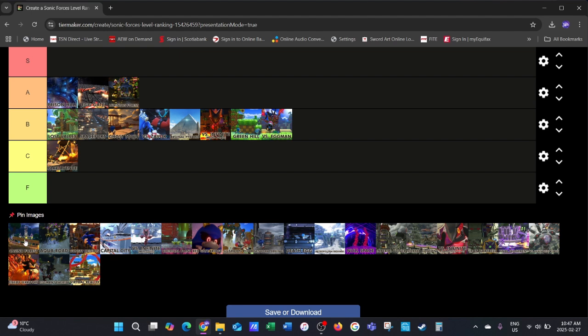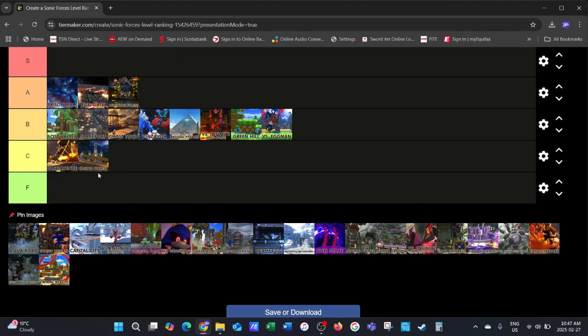Casino Forest. Oh, this one can go in C, too. Because this one is just, like, luck-based. It depends on how well you hit those bumpers, if you're going to have a good time or a bad time. I was thankful enough that in my first run, I hit them pretty well, so I got a good run, but I can very easily see when I have to go through this again. Oh, it's gonna suck ass.